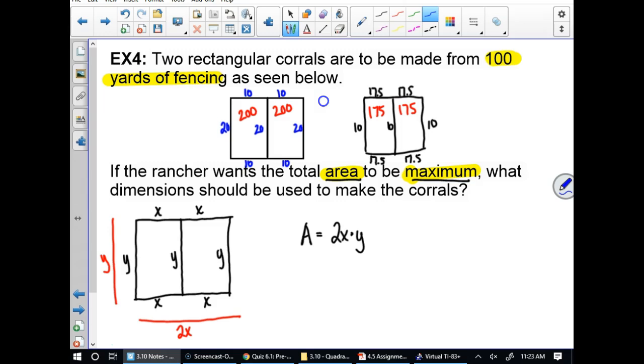So I know 100 has to equal what? When I was trying to get this to work, I had 10, 10, 10, 10, and then 20, 20, 20. I knew that would work because all of those added up to be 100, right? So that 100 is sort of like perimeter, but in this case it's not just perimeter because you also have this line right here through the middle. So I've got x, x, x, x plus y, y, y, right? So 100 equals 4x plus 3y.